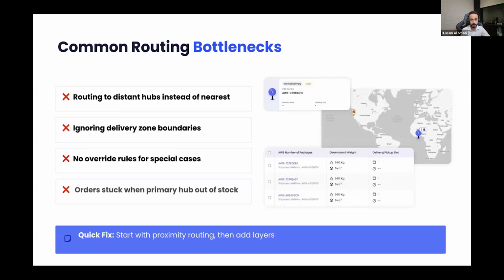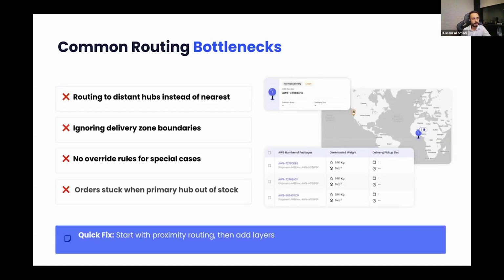It is the weakness of the system, to be exact. For example, if you defined delivery zones, but the system didn't take the delivery zone into consideration and routed to a random hub. And the visibility of the stock or inventory is also important.